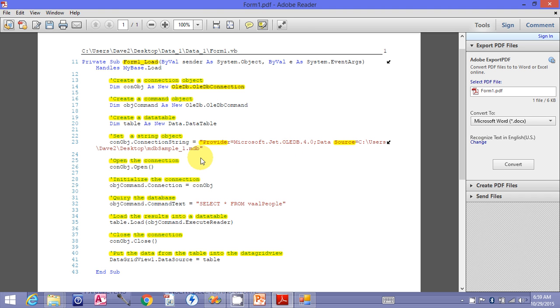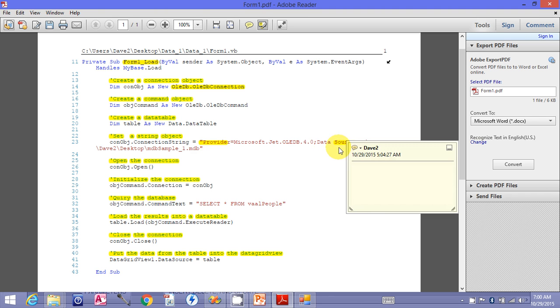MDB databases are databases that were there before 2007. So if you were using databases from 2007 until present time, you are going to use Microsoft.ace.oldb.12.0.